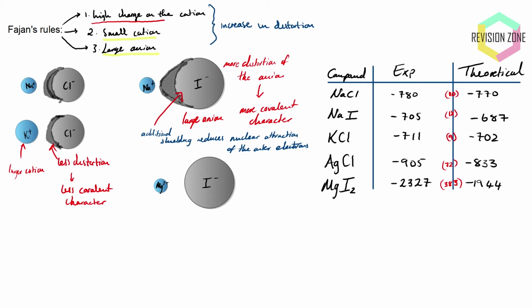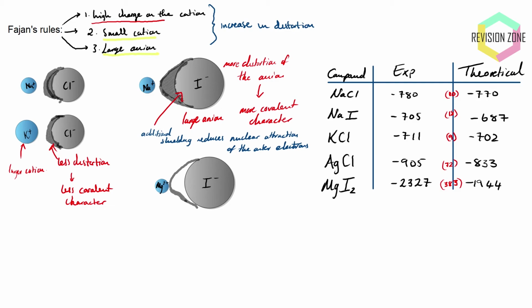Okay, so that's a little bit better. We can also see it's a bit smaller. So although we're only looking at charge here, some of this reasoning will be because of the size too. So let's move that a little bit in place. Okay, so as a result of that high charge cation, we are going to get more distortion, and that means that there is going to be a great deal of attraction.